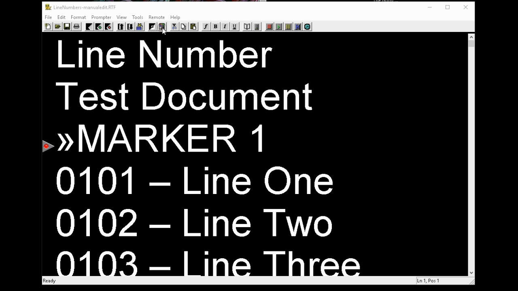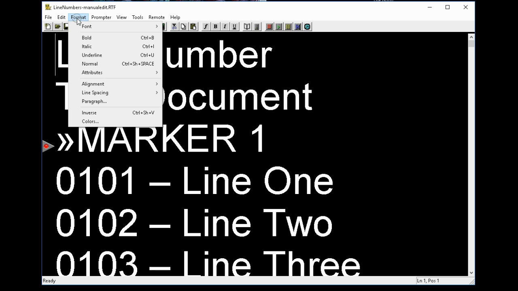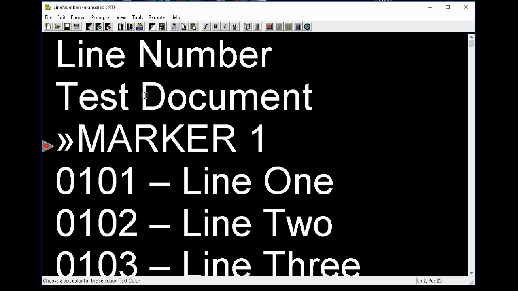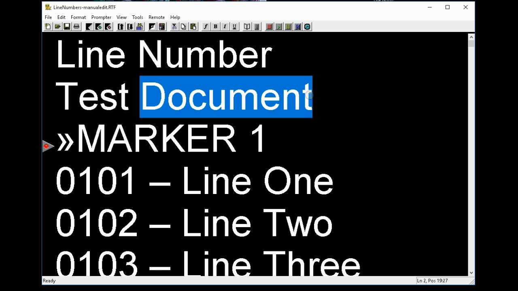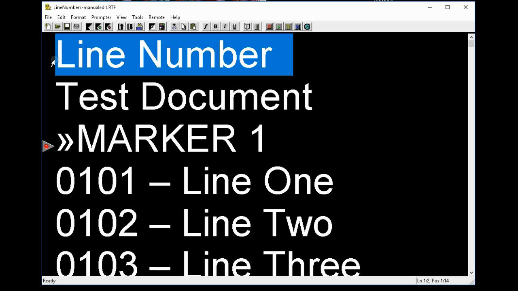You can call up the color picker either by clicking on the icon in the toolbar, or you can also click on the menu under colors to bring up the color dialog box. Now prior to this, if you want, you can have a particular word or line or paragraph selected. It's easy to select a line here. Just get the arrow out in front and it selects the entire line. Now let's click the color dialog box and I'll show you through the color dialog box with this line highlighted.